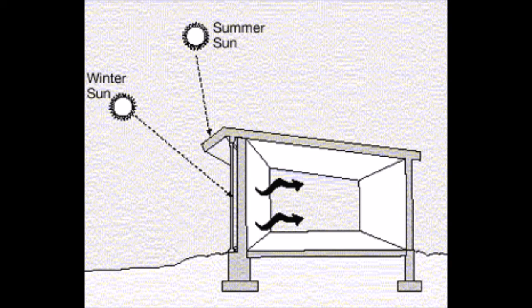Windows in the Trombe wall. This lowers the efficiency but may be done for natural lighting or aesthetic reasons. If the outer glazing has high ultraviolet transmittance and the window in the Trombe wall is normal glass, this allows efficient use of the ultraviolet light for heating. At the same time, it protects people and furnishings from ultraviolet radiation more than do windows with high ultraviolet transmittance.